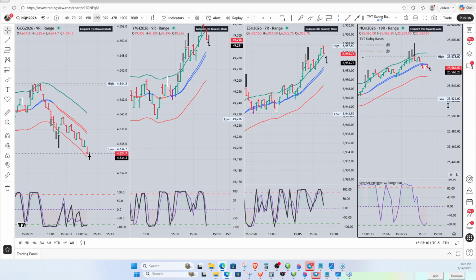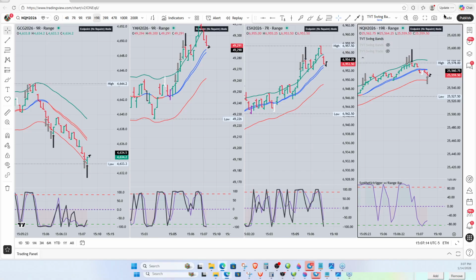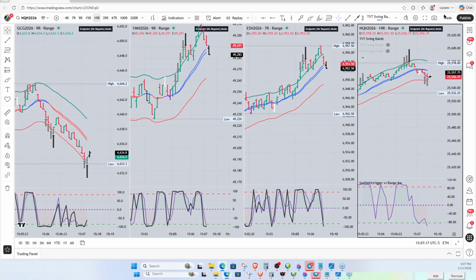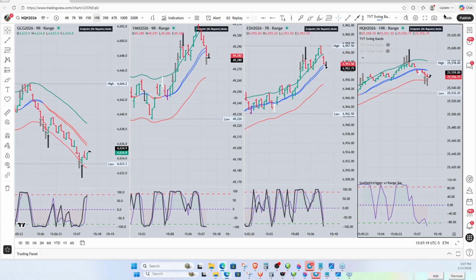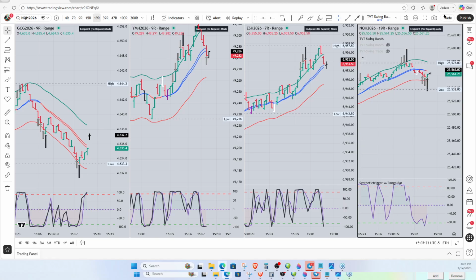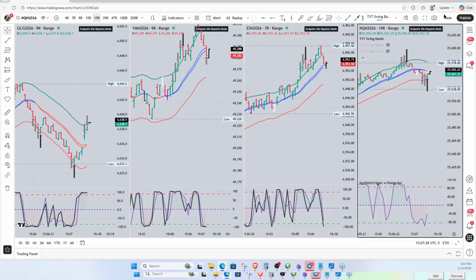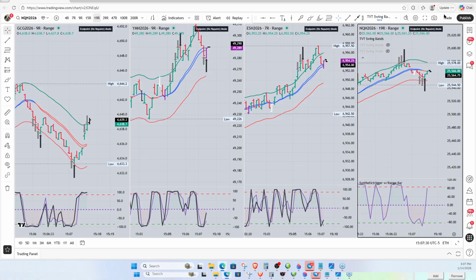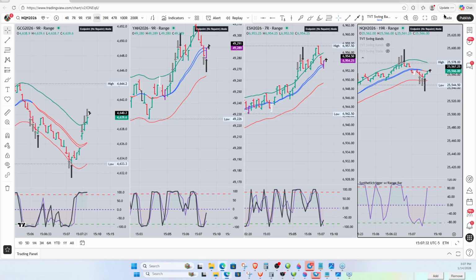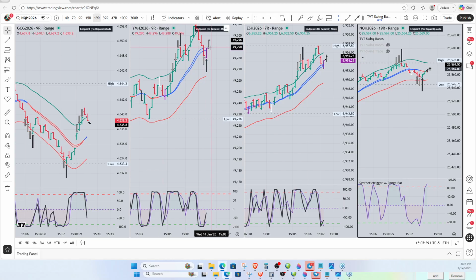Well, I'll make that a different color one. Hang on. Okay. That was not a trade there either. Alright, the white bar was, but that wasn't. This white bar was, that wasn't. This purple bar was right here.